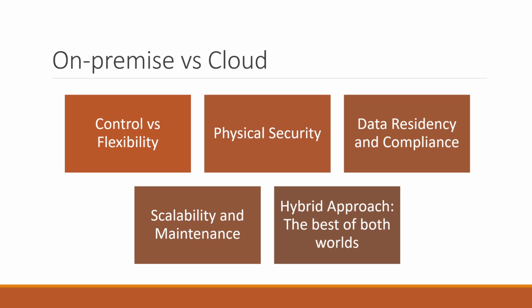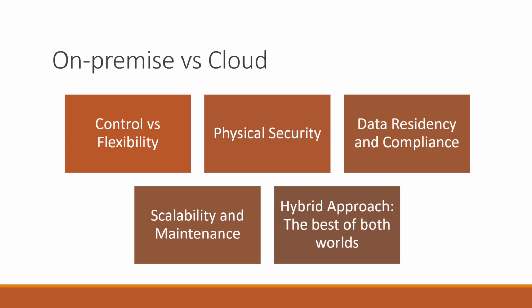Now, what about cloud versus on-prem? What's really the big thing here? Well, we've got control versus flexibility. Because on-prem, we have control over the security configurations and the physical infrastructure, but again, it's higher costs. While in the cloud, we are scalable and we have built-in security features, but we need to be very careful on how we use their information because we may not understand it 100% to maintain security.